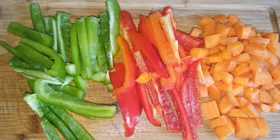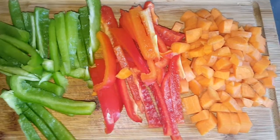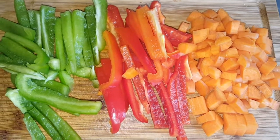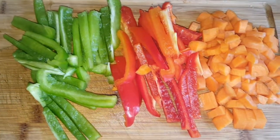So the stock's just gone into that mix, and you can see here we've got one green, one red pepper sliced, and two carrots diced — and that's all going to go in and be stirred up. Then I'll leave that to bubble away for probably half an hour and see how it looks after that time.